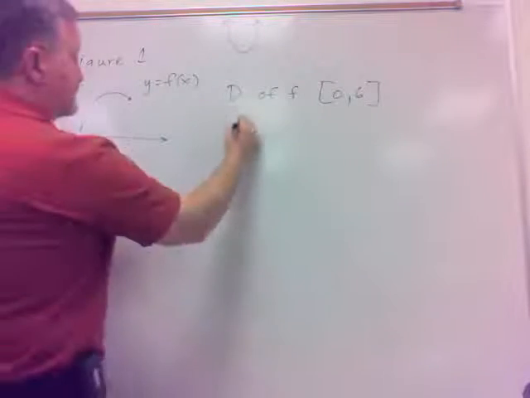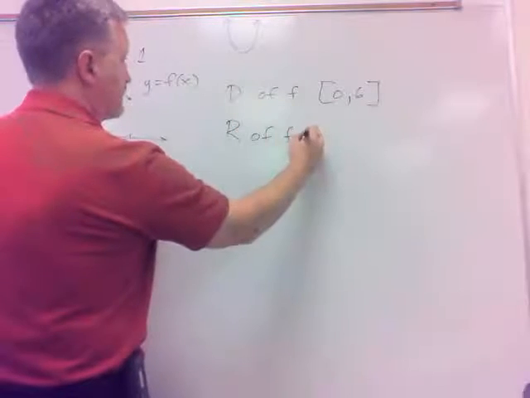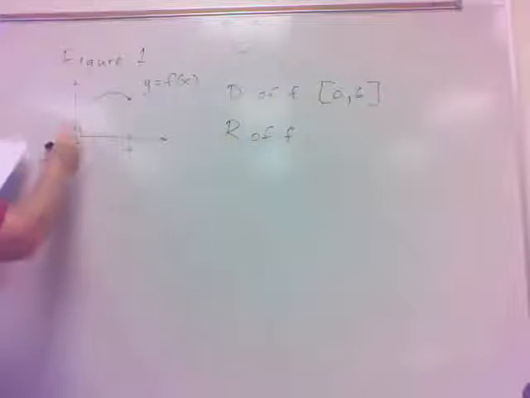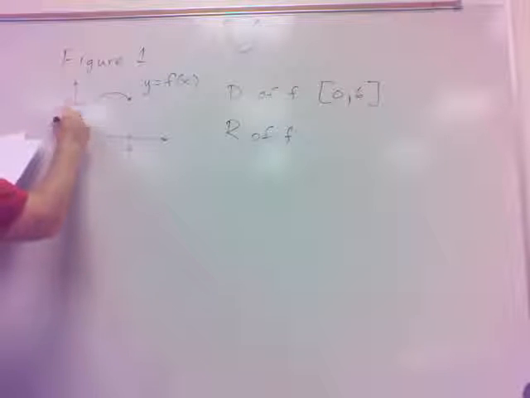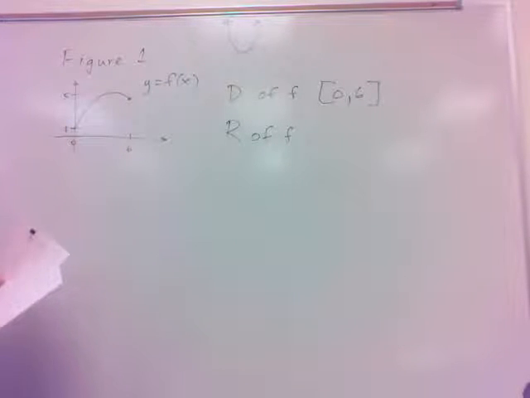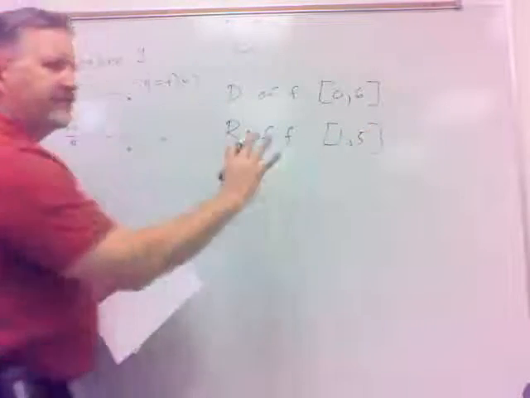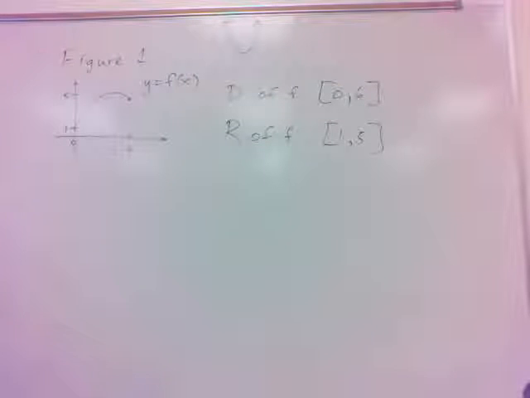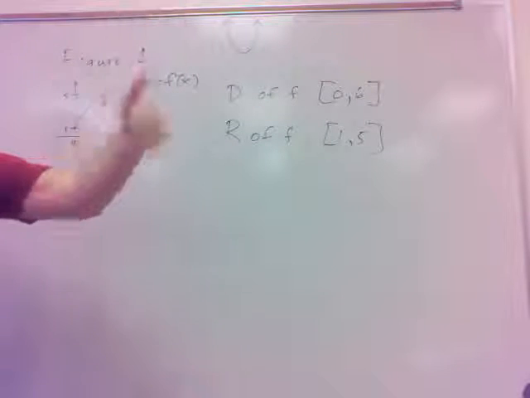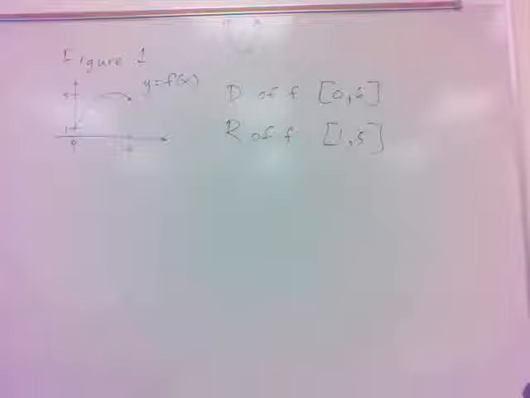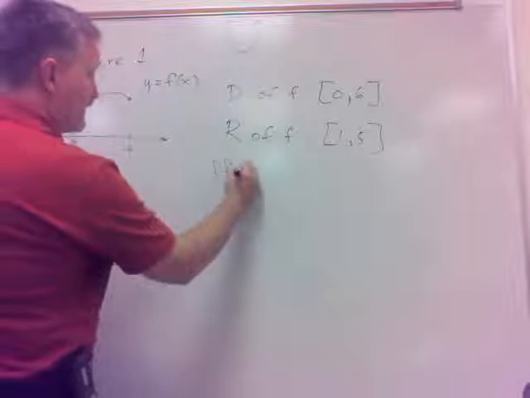What's the range? Well, I didn't put it up here, but it goes from 1, and it looks like the high point tops out at 5. 1 to 5. Is that what y'all see? Okay. So the range is 1 to 5. I wanted to do that because it's a little different than the first example I gave with the f of x parabola.